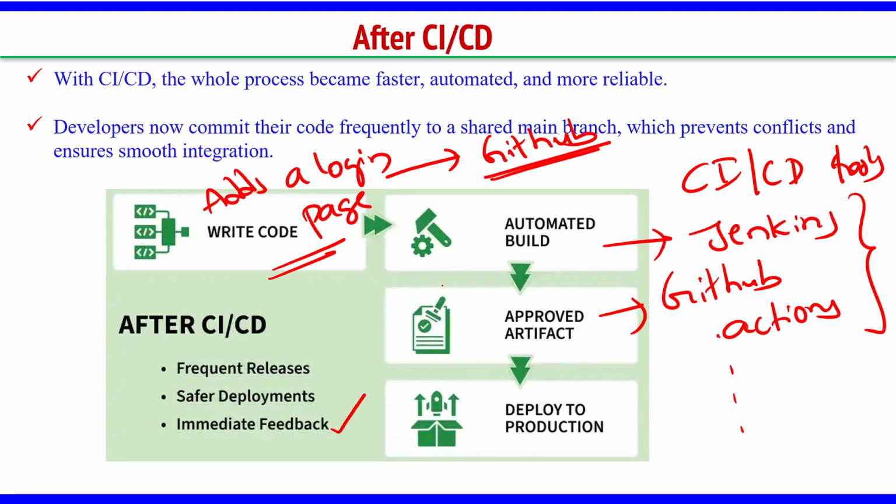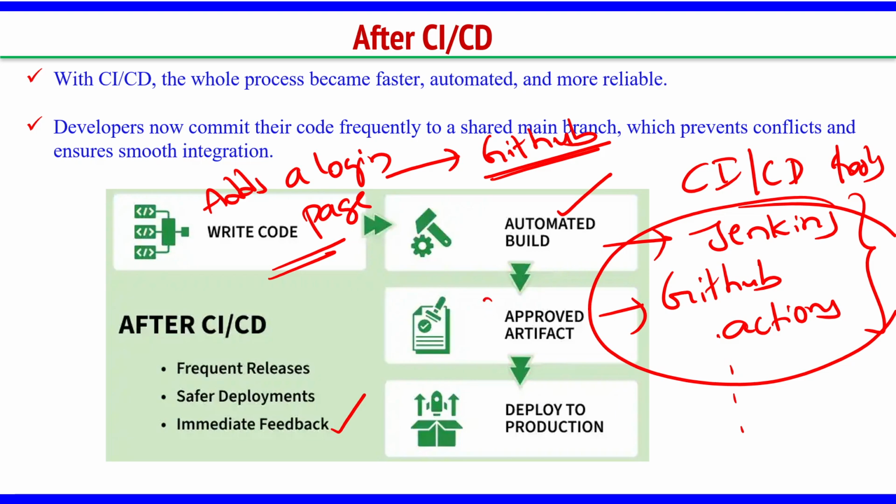If there is some problem in the login page, it will throw an error. If not, it will approve it. It will say yes, everything is right. So the automated build will pass. Automated build means you are ready to deploy this login page into production. So we will be using any of these CI/CD tools, which will automatically compile the code, check whether there is any error in the application and give you the error if there is something. Otherwise, it will say everything is done.